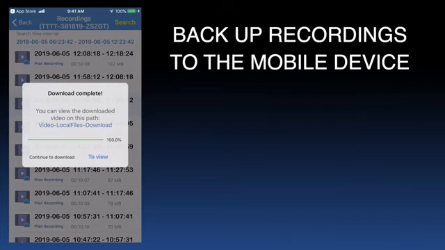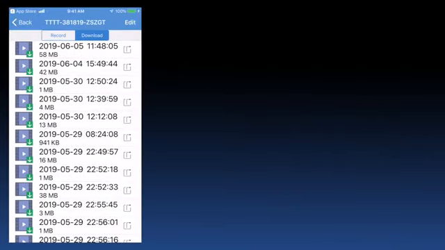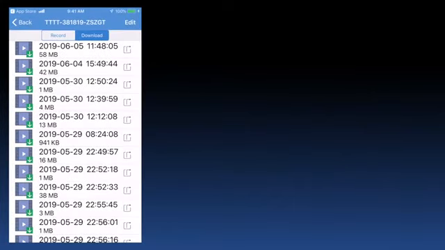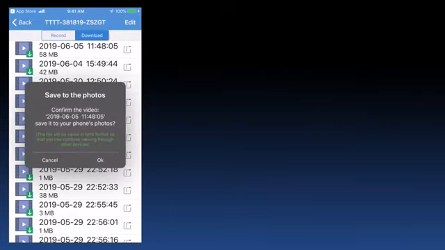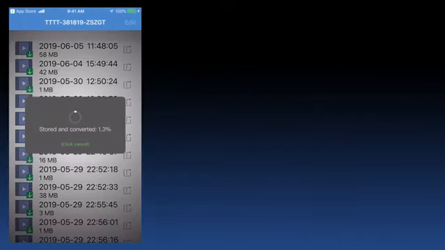Once the download is complete, you can click on continue to download to get another file, or you can click on the file to view it. So there it is at the top, and I can play it back there. Now if I want to save that and export it from the phone to somewhere else, I can click on the button on the right here, and that allows me to save the video file to the gallery of the device, and then I can email it or AirPlay it or whatever, Bluetooth it to any other device for editing or sending to somebody else.